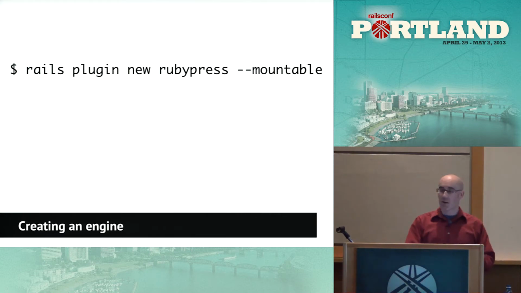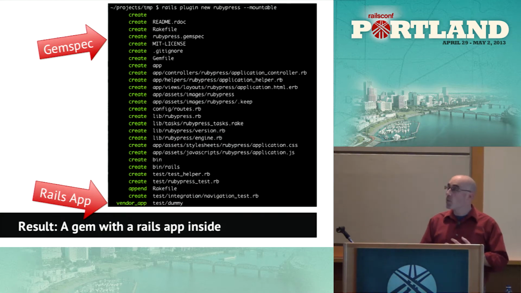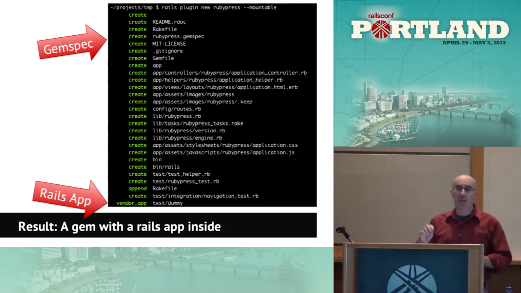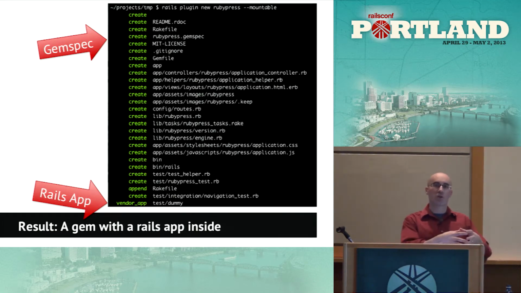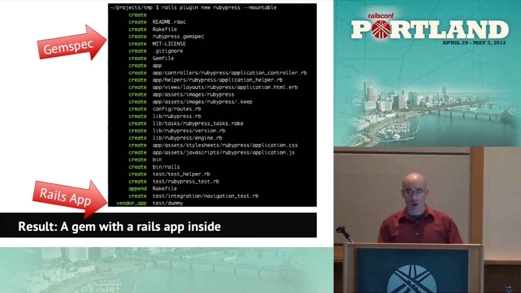So anyway, we run this command, and we get this pile of code, very similar to what you get when you create a new Rails application. A couple key points. You're going to get a gemspec, again, because we're going to be distributing this as a gem. We're going to get an app directory, just like we would for any Rails application. And we're going to get a dummy Rails application, which is going to be put in the test directory, which is automatically set up to use our engine. The key takeaway from this is that engines actually can't live on their own. They need a Rails application to host and test them. So the plugin command will generate that into your engine for you.